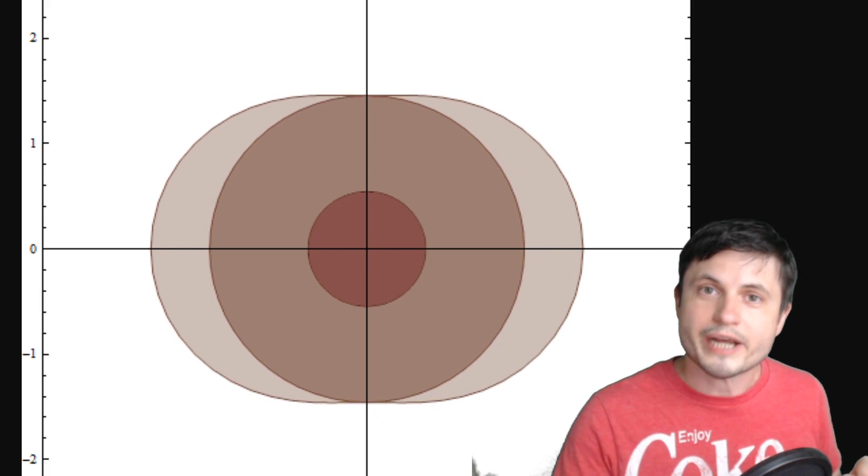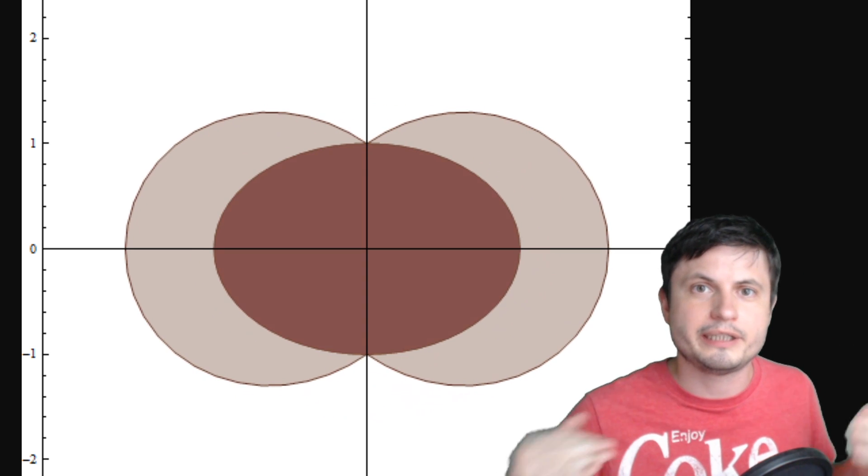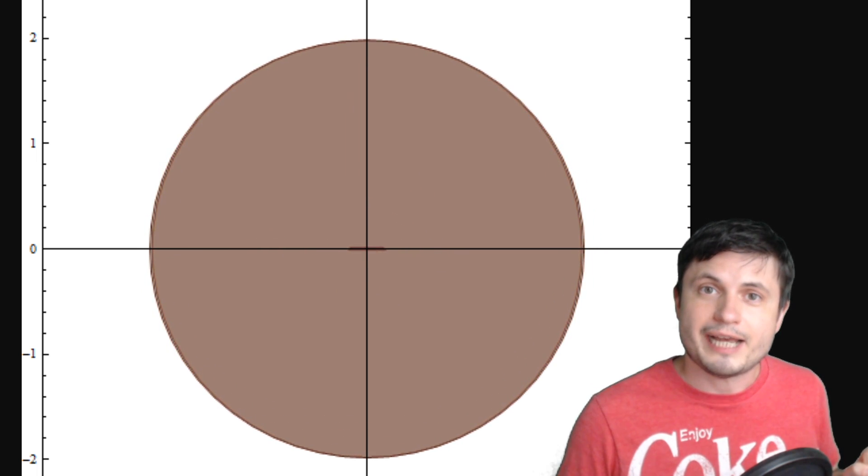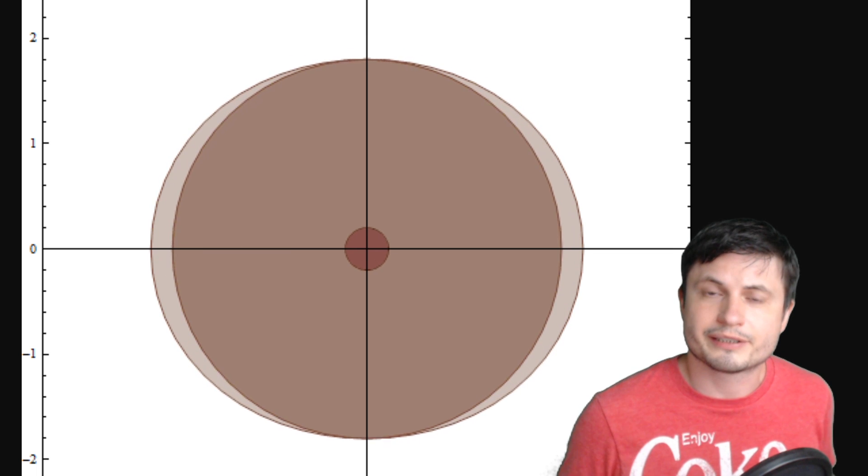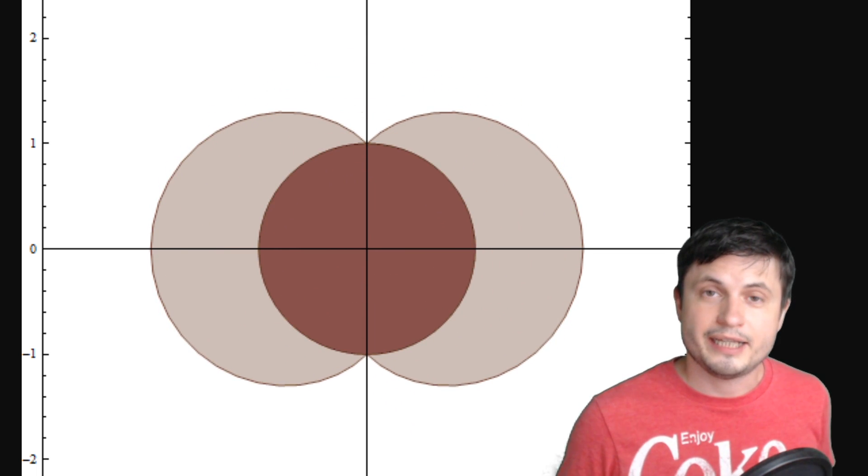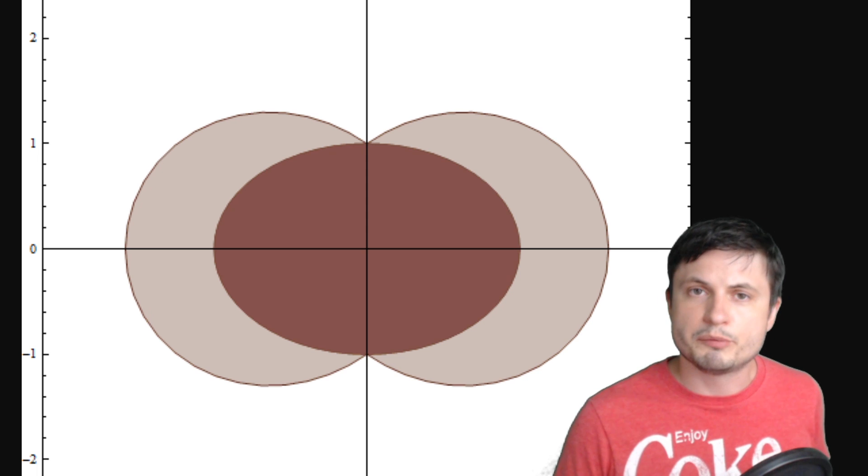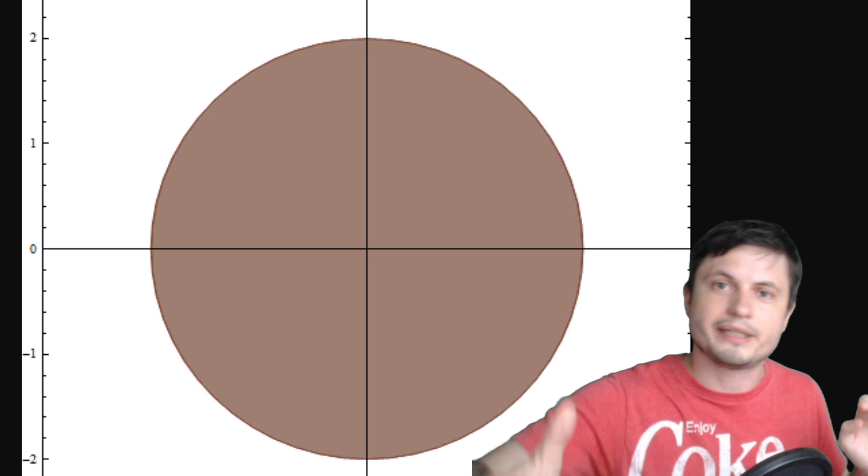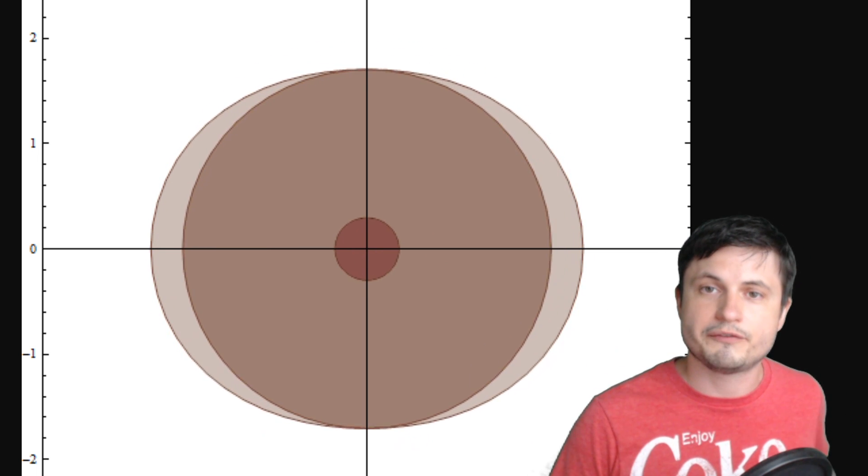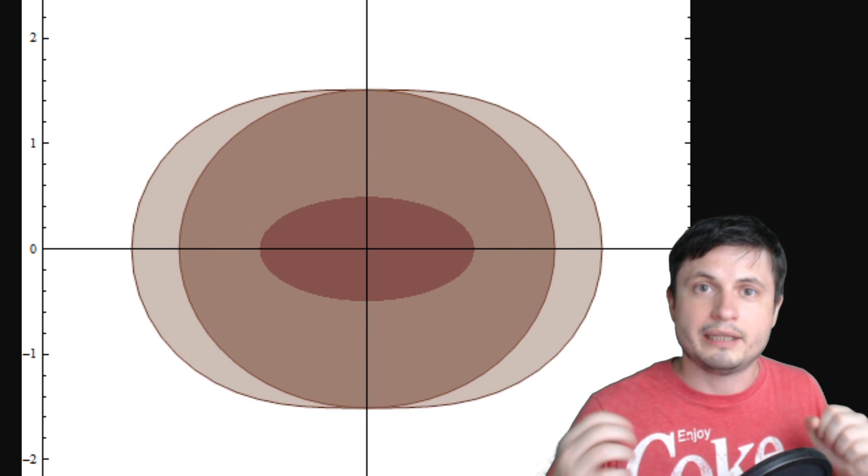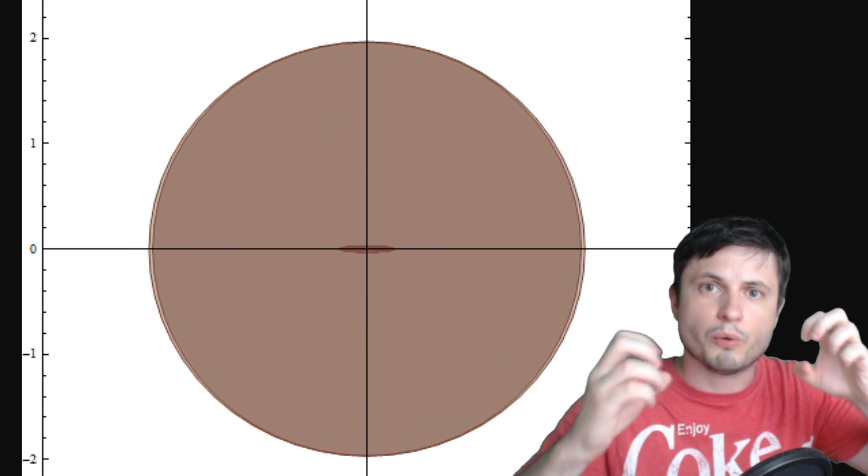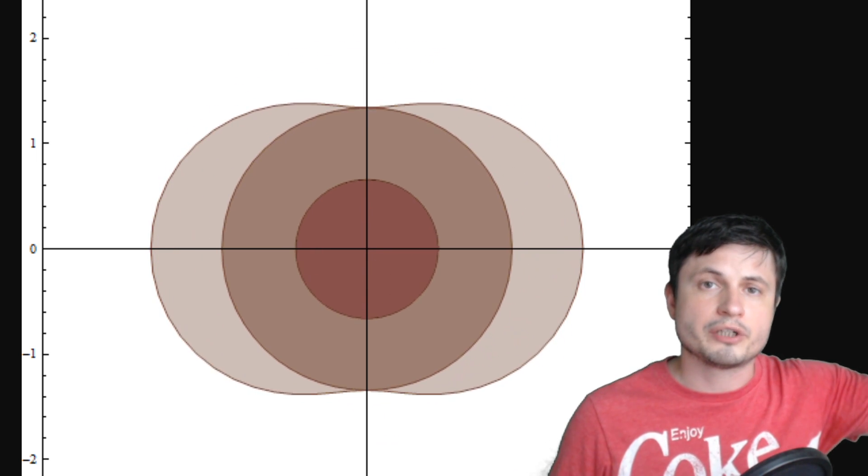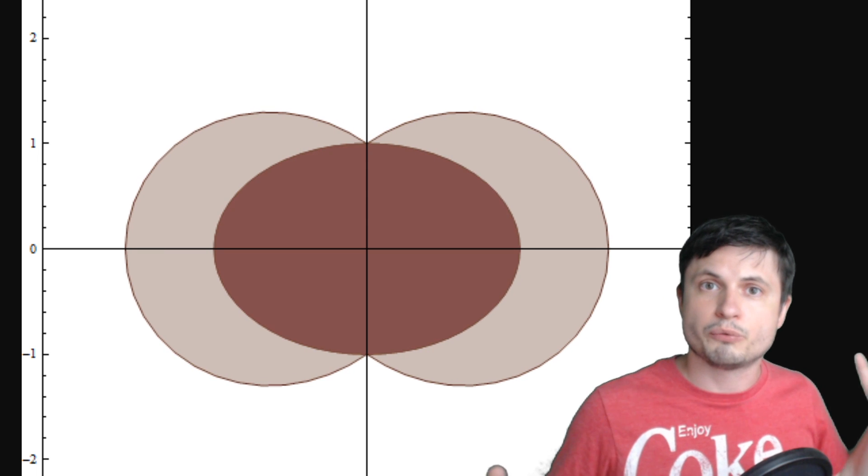Like for example, one of the directions of space will actually get flipped with the direction of time, and theoretically, at least mathematically according to Penrose, you can even have negative energy because of this flip. In other words, certain objects can have negative energy and negative mass. And because of this idea back in 1969, he proposed this very interesting phenomenon that if you were to hypothetically throw something into the ergosphere of a spinning black hole, so essentially if you were to throw something right here-ish and then somehow this object would separate into two objects with one falling into the black hole and one escaping the ergosphere, the one that now escapes the ergosphere will actually have more energy than when the original object came in.